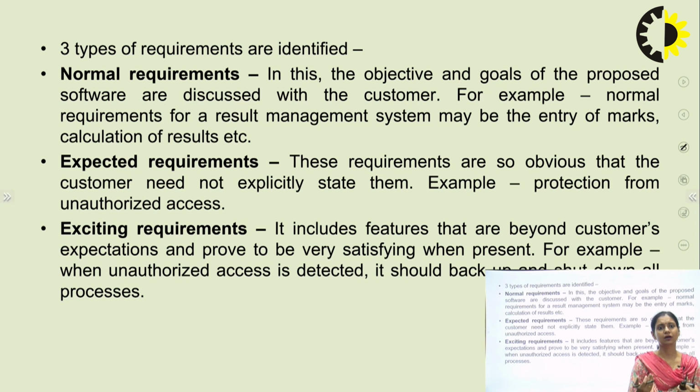Expected requirements are already understood requirements which need not be told to the development team, but the development team keeps them in mind and then develops the software. Exciting requirements are the requirements which are beyond the customer's expectations. Sometimes, when an unauthorized access is detected, the system should back up and shut down all the processes. This is one such requirement which the user cannot think of, but the development team gave as an addition to the user.